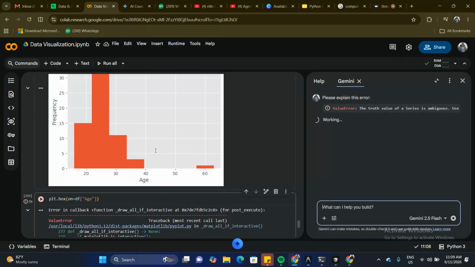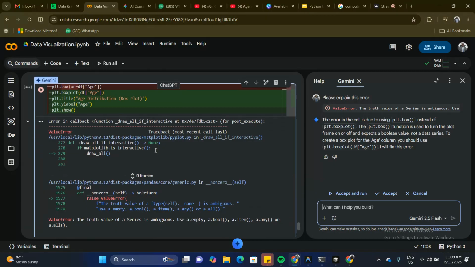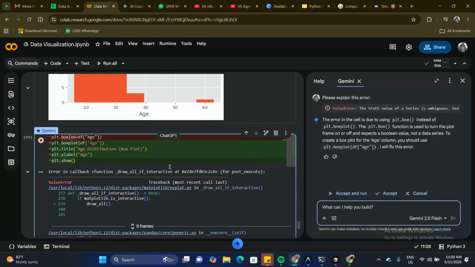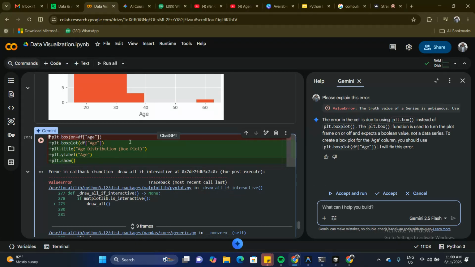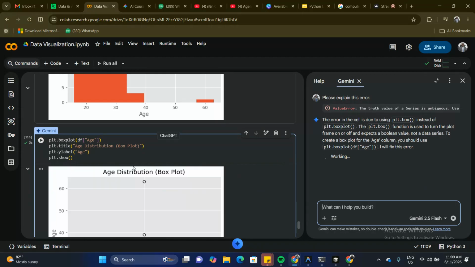I'm trying to make some explanations here because once I leave, I'm just going to show you how to implement this with the other libraries so that this video won't be too long. Oh, okay, right, I get it. It's supposed to be box plots, not box. So accept our one. Thank you, AI.